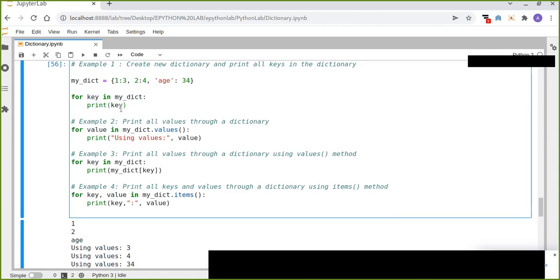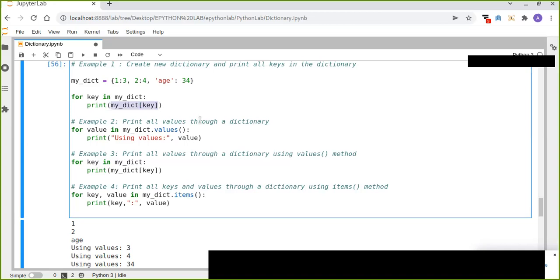Here, when we want to print the values of that key, this is the key, right? Then we call the dictionary name and put the key inside the square brackets. So instead of this, for example, here the key is one, just replace one here. Then the value of the key one is three. And instead of the key one, it prints out three because we are referring to the values of that key, not the key itself in the dictionary. So that's why we call it like this to access values in the dictionary.